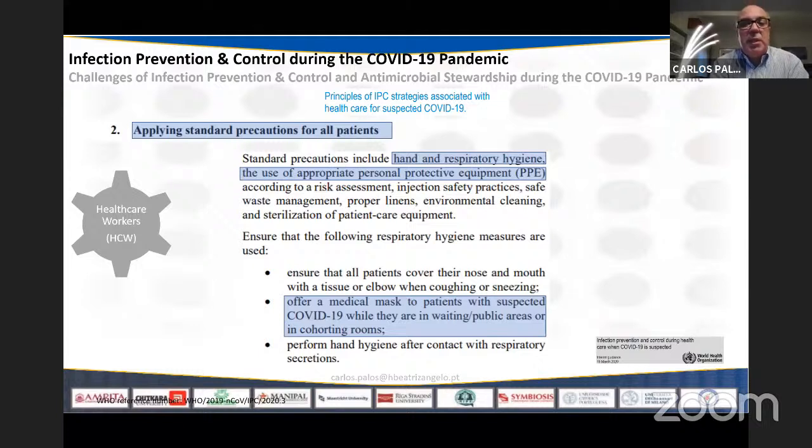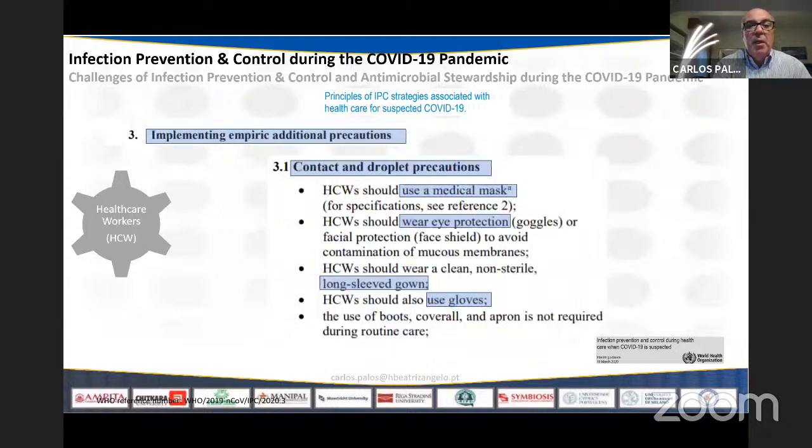We must live on safety. So the World Health Organization has recommended some strategies related to the approach of suspected or confirmed COVID-19 patients. Now every patient in the hospital or in other healthcare facilities needs to wear a mask, and should wear it all the time. It's very important. For healthcare workers, everyone should wear a mask inside the hospital and should wear eye protection, that means a face shield or goggles, even if you are not attending COVID-19 patients, because you don't know if that patient is truly a COVID patient or not.